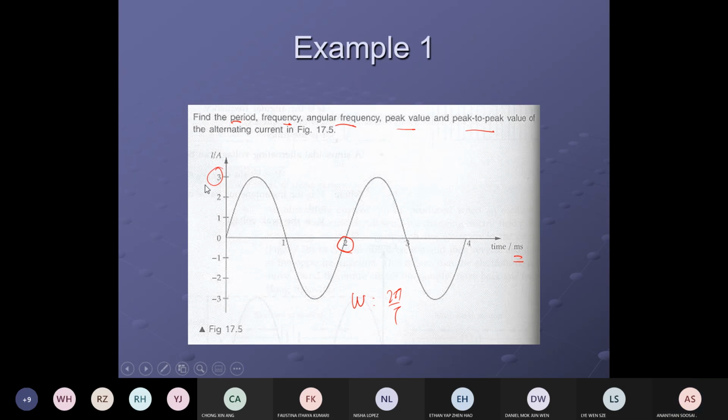Okay. So this is the property of alternating current. They will give you an alternating current and they will ask about all these properties. But now, can you please add another question here? Can you find RMS value for this alternating current? So RMS value is what? RMS value is I peak over the √2 for this sinusoidal. So 3 over √2 will give you the IRMS, root mean square value.